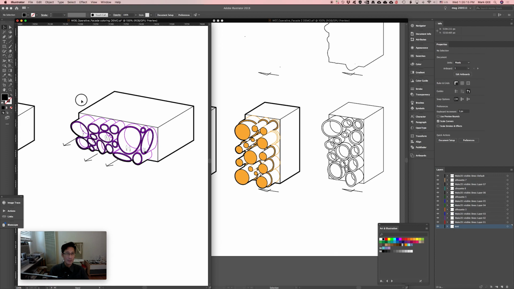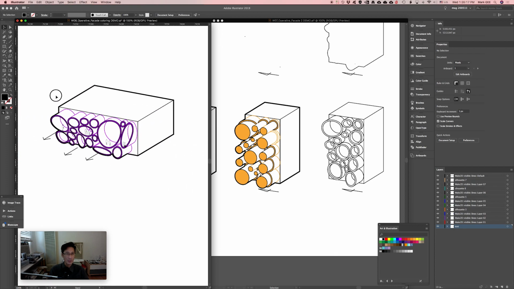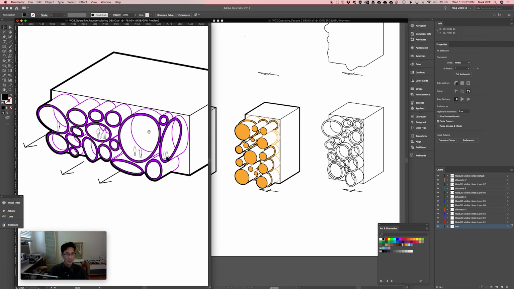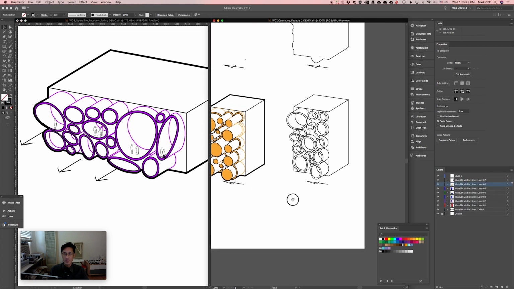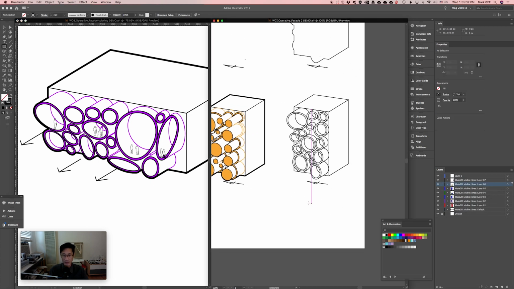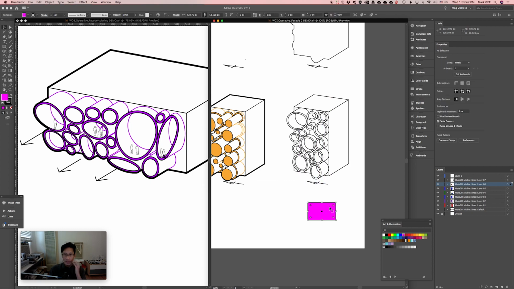And this final diagram will be very similar to the previous one. We'll use the shape builder tool primarily to give these rings and the projected extrusions that color. And again, what I'll do is create a sort of dummy object that I can use as an eyedropper source. Give it some fill and stroke that we want to reuse over and over.